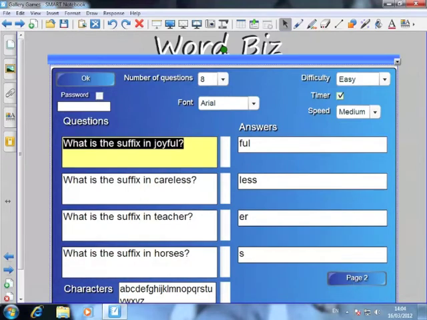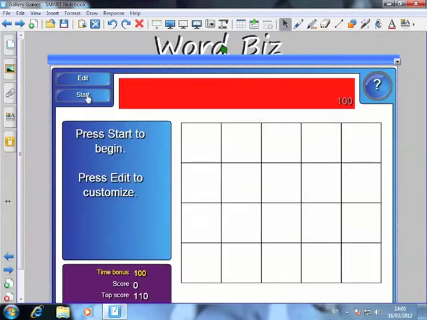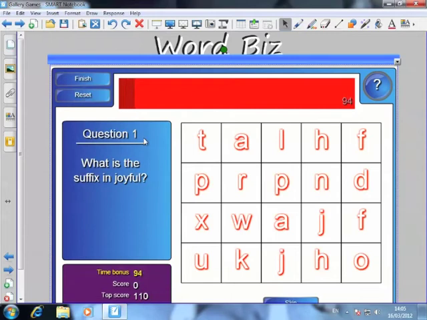Actually, no, you can't. It's 8 total. Yeah, 2 pages, but the questions are only 8. That's another thing, you guys, as you're getting ready for your lesson here, if you really wanted to do more than what the game allows you, or only allows you 8 words or something like that, do 2 pages with 2 of the same games, and you can do up to as many words or questions as you wanted to do. Very cool. I like that.